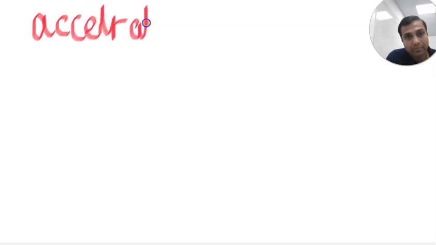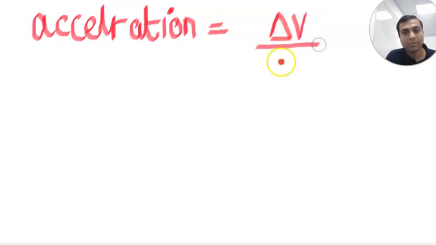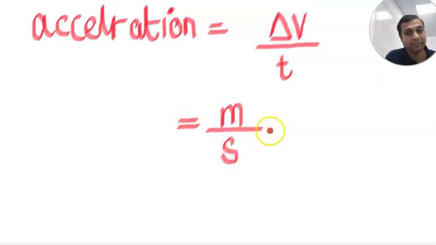Now, if we want to find the dimension of any derived unit, there are the basic units and then there are derived units. For example, acceleration. Acceleration has a formula: change in velocity, delta V, over the time taken. If I want to find the dimension of that, I need to go back to the SI unit. What's the unit for the change in velocity? Meter per second, isn't it? For the time, the unit is again second, so 1 over s. Or you can straight away write down that the unit of acceleration is meter per second square.